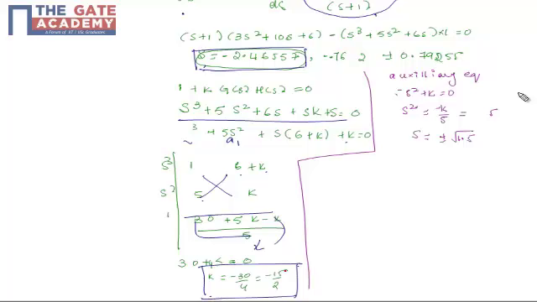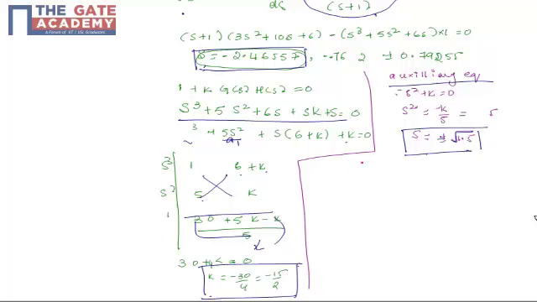So using the auxiliary equation, that is 5 s square plus k is equal to 0, the value of s can be obtained as plus or minus 1.5. So from this we can see that the value is not cutting the imaginary axis, because s is not coming with the term j.